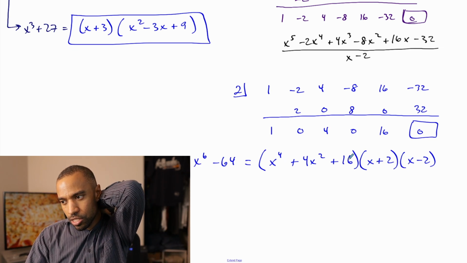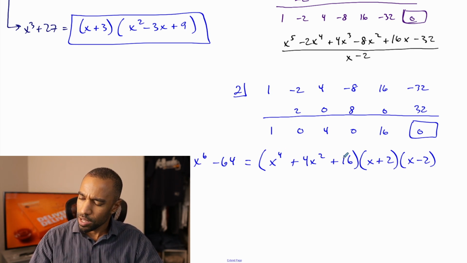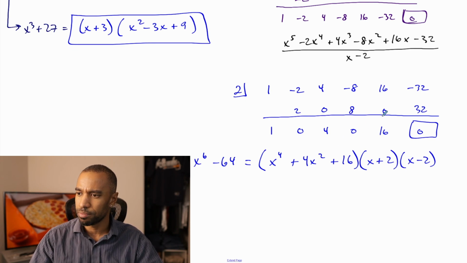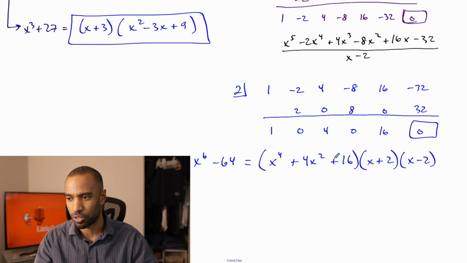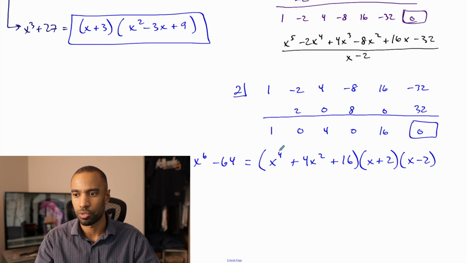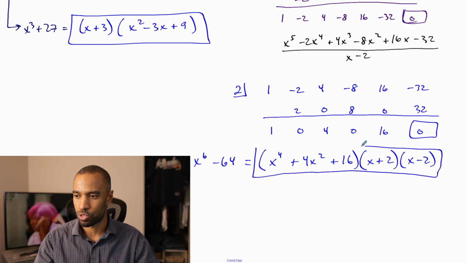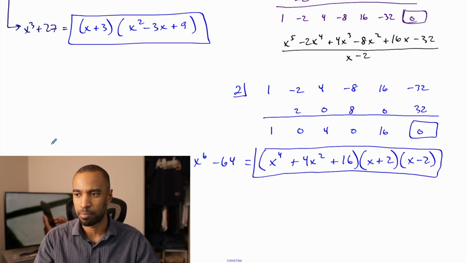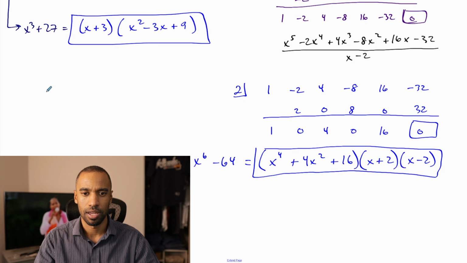Okay, let's continue factoring this one down here, if you can. Oh, you know what? You can't. Can you? 16 and 4x squared? No, you know what? You can't. I guess you're done there. I was hoping that this could have done something else as a special quartic there, but it looks like that's it. It looks like there's not much more to do. All right, guys. So that'll be it for that factorization there. No two numbers multiply to make positive 16 and add to make positive 4, unless I made a mistake somewhere, but I don't think I did because I got a 0 remainder. And that's what I expect.